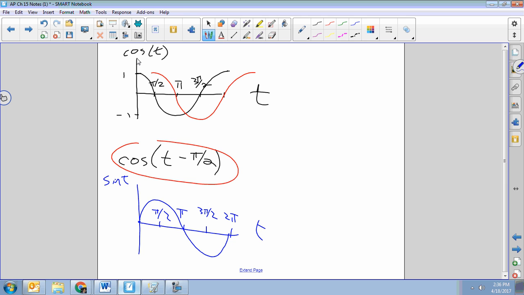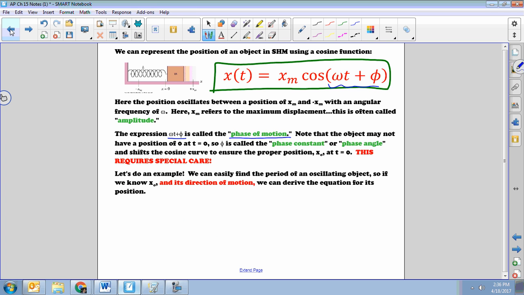Okay? Now, when you describe periodic motion, when you describe simple harmonic motion, really there's no reason why you couldn't use sine instead of cosine. But arbitrarily, the physics community has decided we're going to always use cosine for position. How are we going to find the velocity? We're going to use sine, but why? Because if you take a derivative, you're going to end up with either positive or negative sine or whatever it is, right? So by taking derivatives, we can very easily find our equation for position at a given time and velocity at a given time and acceleration at a given time. Good? We lost anybody? Okay, cool.